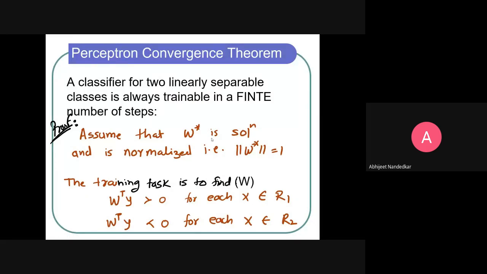Now there is a concept of something called as Perceptron Convergence theorem. I will give you today a basic idea, so you will see a small derivation next time. So what it means is that when your data is linearly separable, your classes are linearly separable, we can train the perceptron in a finite number of steps. Okay, there won't be a loop which is infinite.